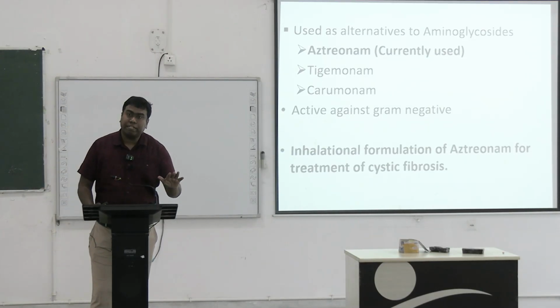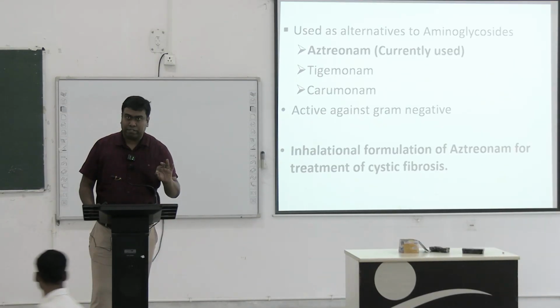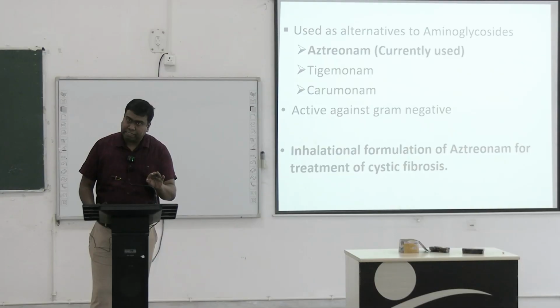Local routes are used in asthma or COPD. What drugs are used? LABA, SABA. SABA means beta agonist or antagonist? Beta agonist. Then anticholinergic, inhalational anticholinergics like ipratropium, tiotropium bromide and inhalational corticosteroid.